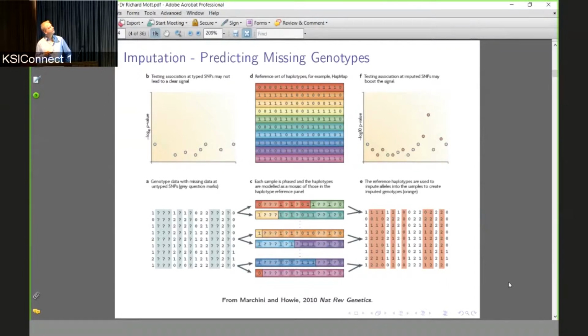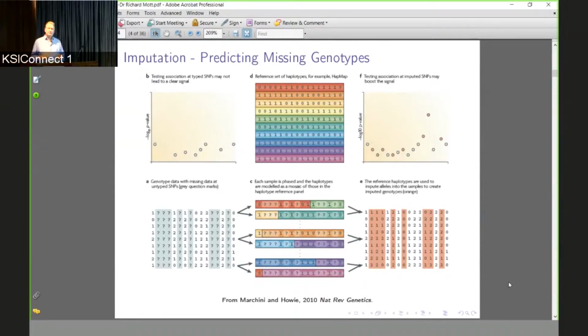and then we get a complete, fully sequenced haplotype. The reason for doing this is that if you did a GWAS just on the genotypes that were on the genotyping chip, you might see something like this. This is genome position. This is significance of association with a phenotype, measured usually as a negative log 10 p-value, so the higher up values are more significant. Basically, there doesn't seem to be much going on there. When you add in all these imputed variants, which are in orangey red, then you actually get something which is associated. So that's the idea behind human genetics as it's currently performed.